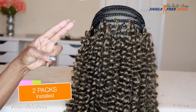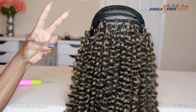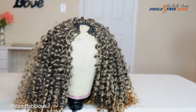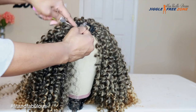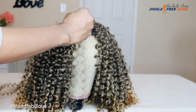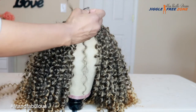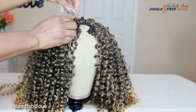This is what two packs installed looks like. You can see I really spaced out that hair in the back. I'm almost done with the wig — the only thing left to do is to finish that one cornrow around my leave-out. So I'm going to separate the strands into two and install the hair using the invisible knot method. All that is, is pulling one strand of hair through the loop instead of two, and I'm going to continue that process until I've installed hair on that entire cornrow.